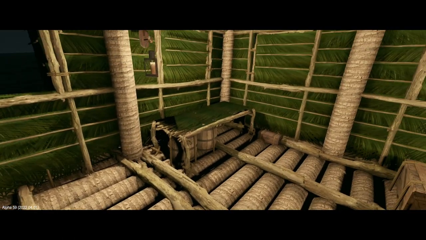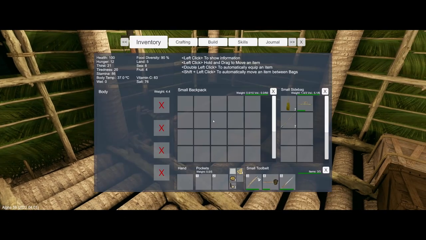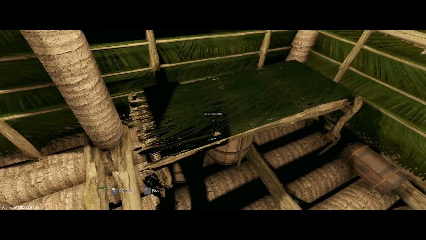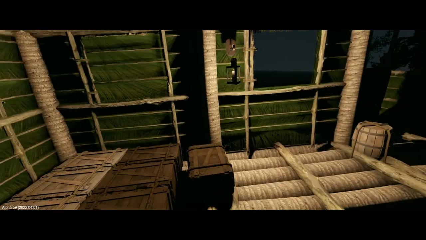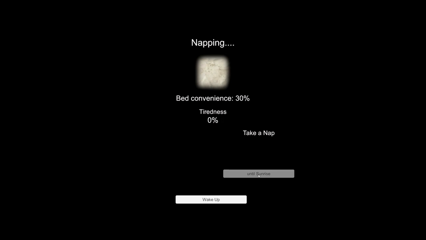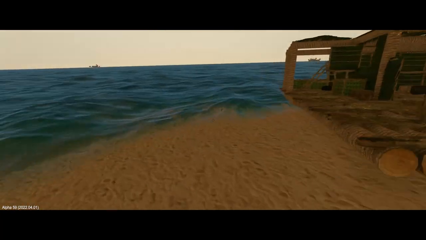There's been an update. Yes, very nice. And you are, among other things, supposed to be able to take a nap. Since it's nighttime and I am not that tired, I thought we might try that right away. So I think we're going to sleep until fully rested. And if I understand it correctly, I'm just going to extinguish this. You can nap even though you're not tired. So let's see. I'm sorry about the lighting. Rest. So take a nap until sunrise. If this works, it's really good. And it does. Awesome. So even if you're not tired, you can take a nap until sunrise.